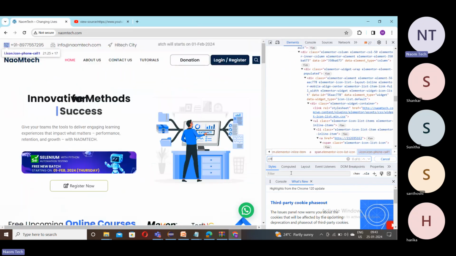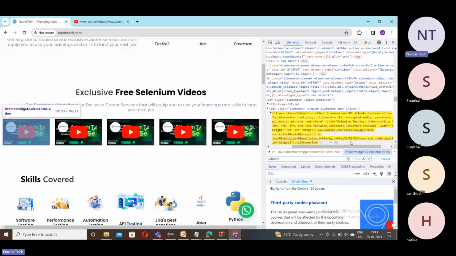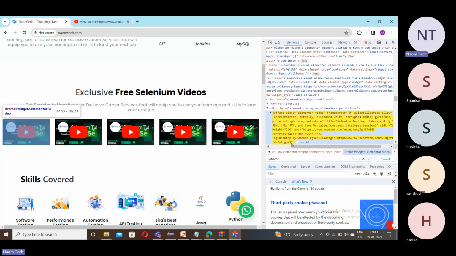Just check for the tag, and when we click on it, it highlights the first one at the left side of the window. And the ID for this is widget 2. You just copy that ID. Now you can either copy or just type it in the automation.